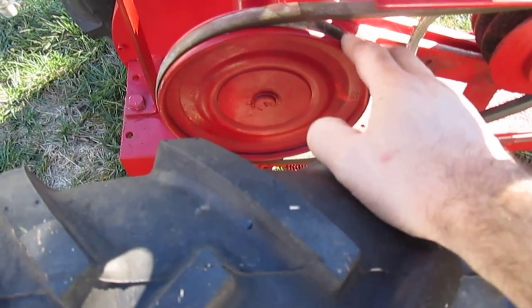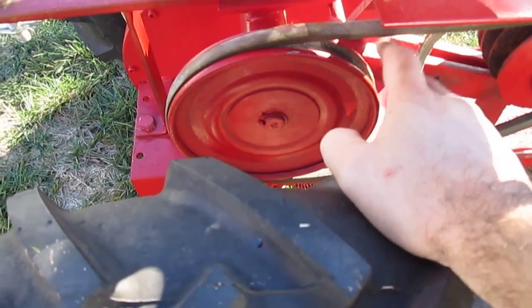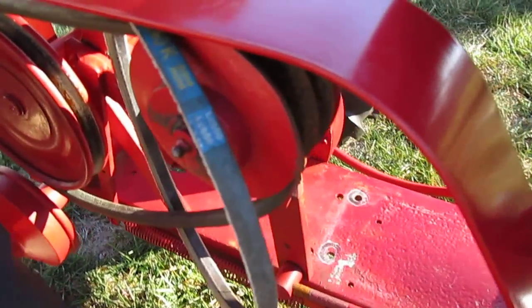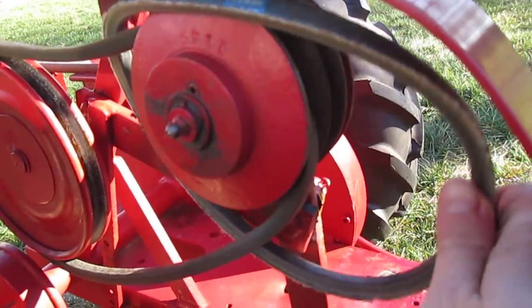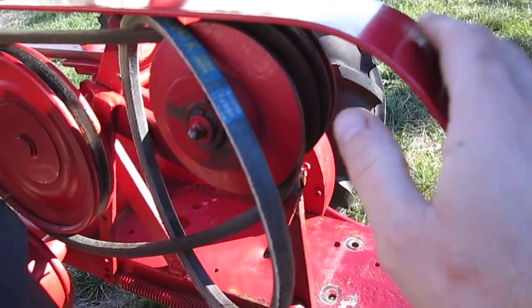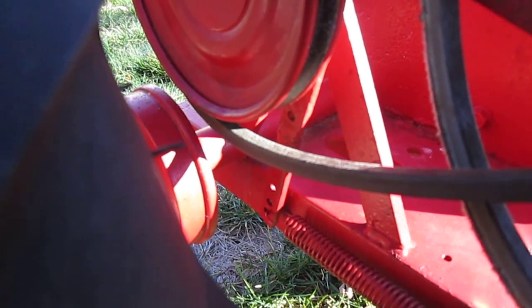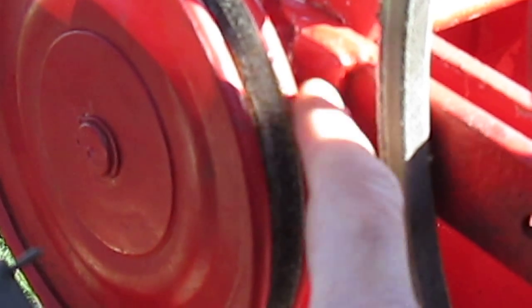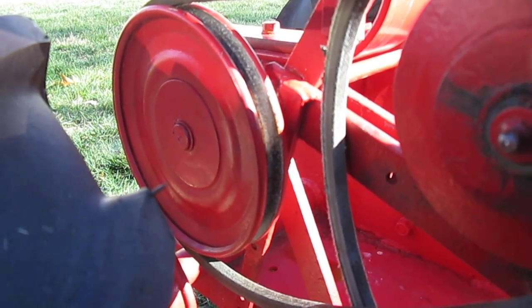They went to the smaller six-inch style later to give it more ground speed, because you can stumble faster than this thing will actually drive. The V-drive is in real good shape — I don't think I'll have to do much to it. The belt guard is completely incorrect and homemade, so I do have a belt guard to replace it. I also noticed this bar that holds to the spring must have broken at one time — somebody welded it up badly — so that's got to be cut off and redone.